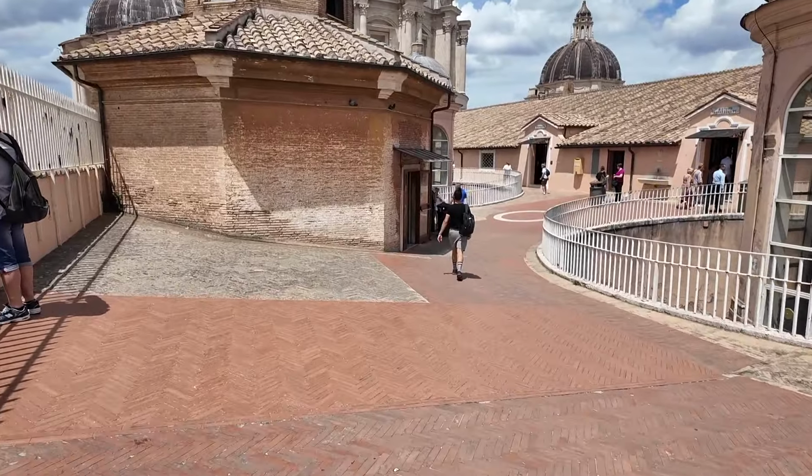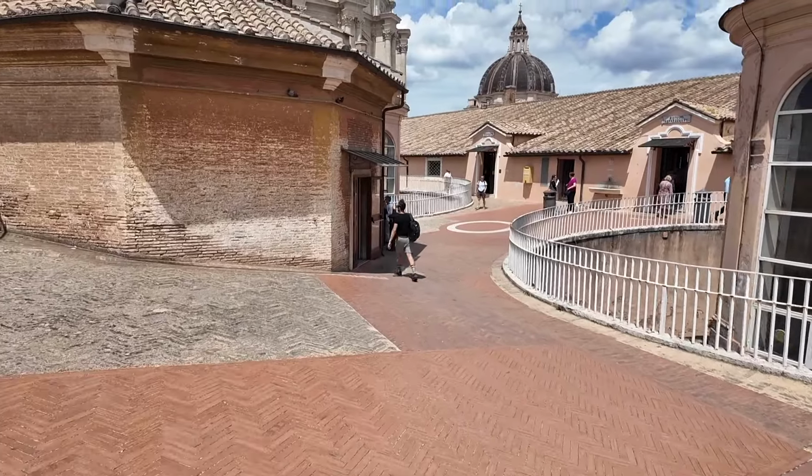Almost made it. That was a big climb, and it's the middle of the day in June, so it's pretty hot, but I have a fan with me. So you can bring a fan up with you, and you can bring some water up with you. As you can see, I'm wearing a backpack. You can wear a backpack with you if you want. Someone in a wheelchair could come up to the middle level, but not to the lantern.